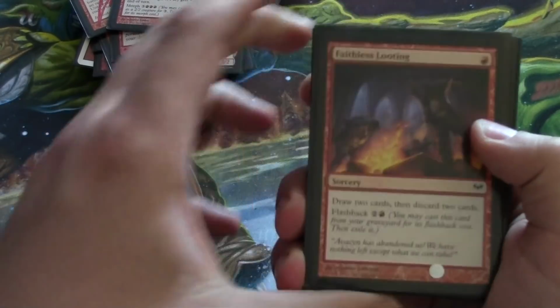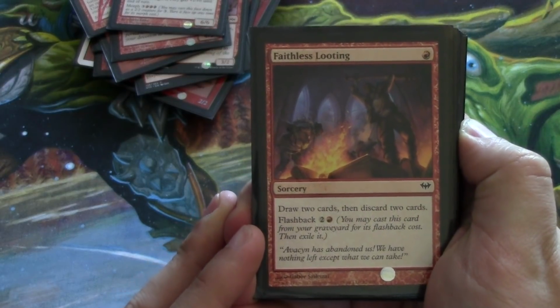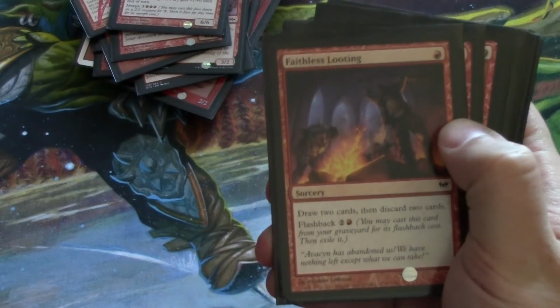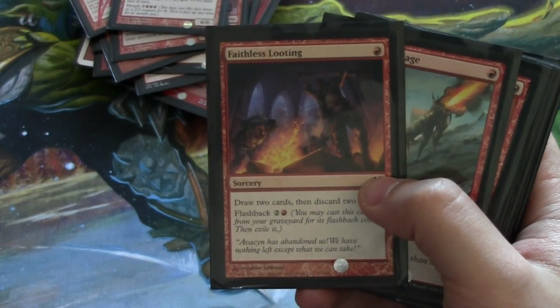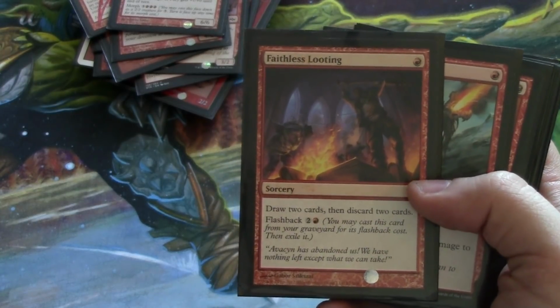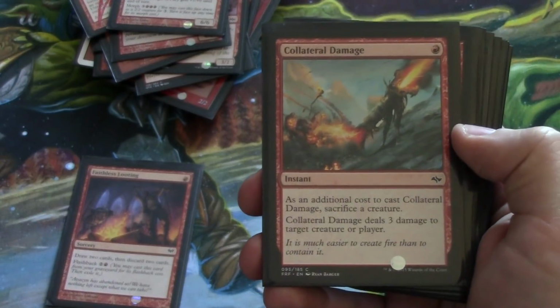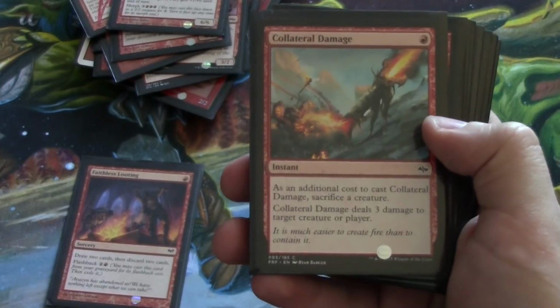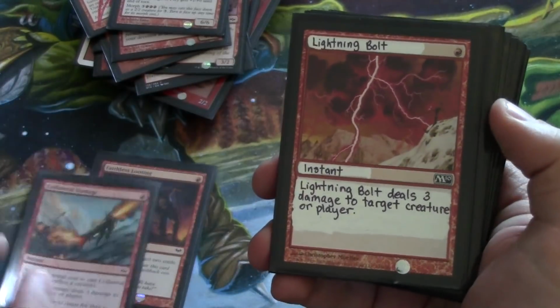2 non-creature spells. We have Faithless Looting. It's 1 red, draw 2 cards and discard 2 cards, flashback 2 and a red. It helps you in the late game. If you're drawing too many lands, you can start ditching them. It helps you with card selection. We also have Collateral Damage. 1 red instant. You have to sacrifice a creature when it comes into play, which is perfect with all the Echo guys that you don't want to pay Echo for. And then it deals 3 damage to target creature or player.